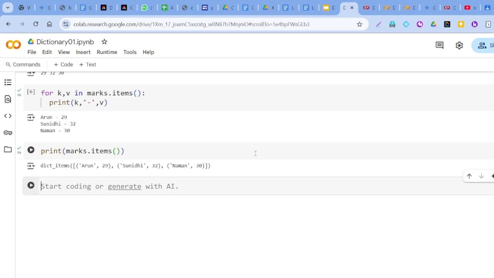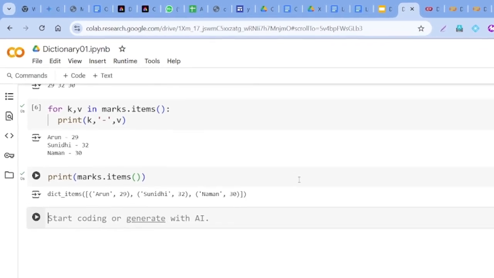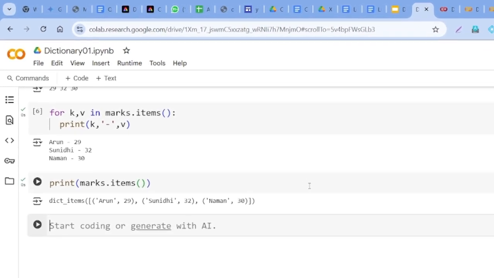You see here, the pair is in tuple form and the collection of these tuples is in square brackets. So this is how we can apply different functions to get different values on the basis of keys, and the entire dictionary we can also print using the marks dot items function, or the dictionary dot items function. These are the functions by which we can access the elements of the dictionary.